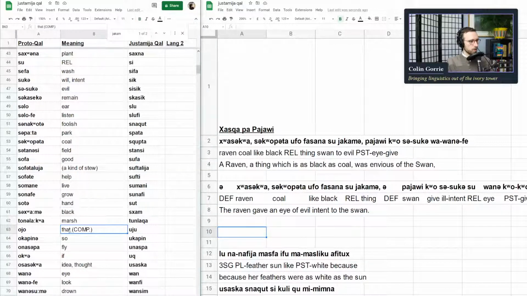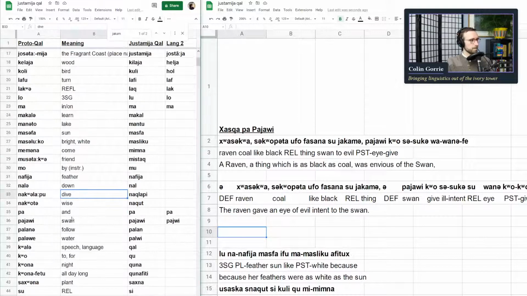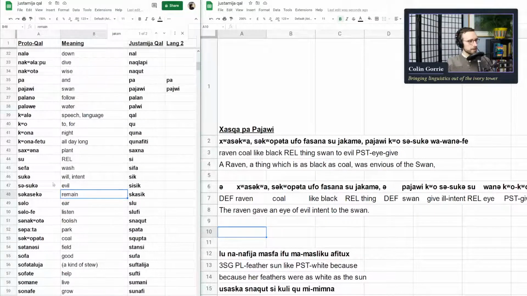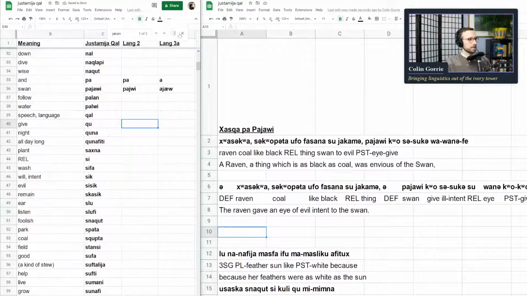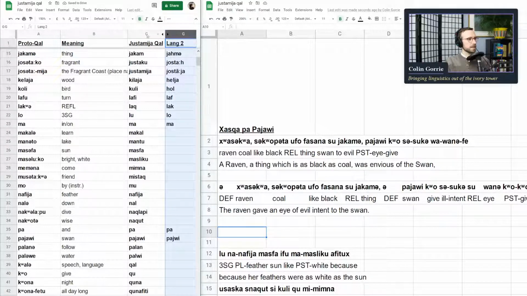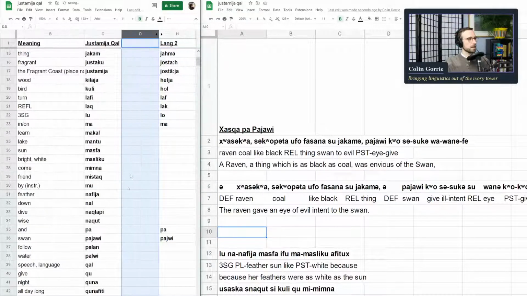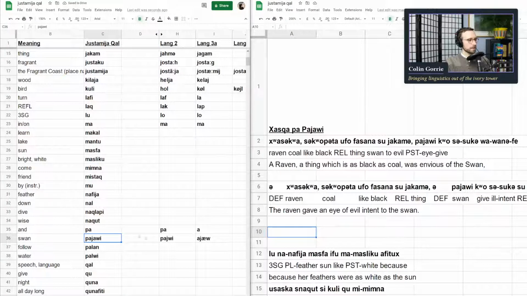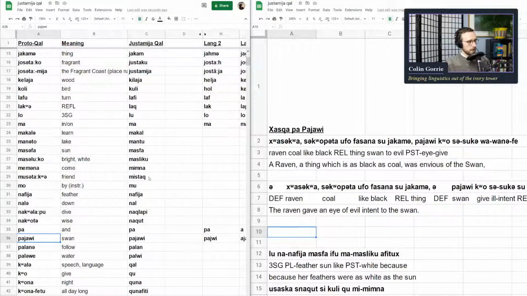So let's say quo. Apologies. Where is it? Quo. So this is actually the verb to give, and in Yustamiya call, it becomes a word with a slightly different meaning. Excuse me. And this means to or for. Great. Okay, so that's a fun change.